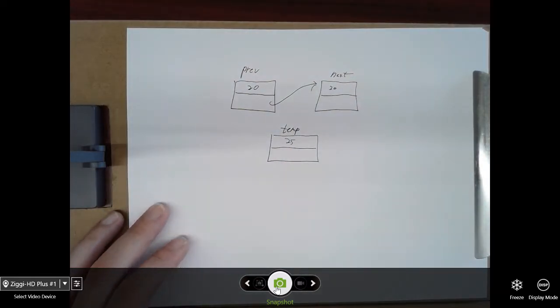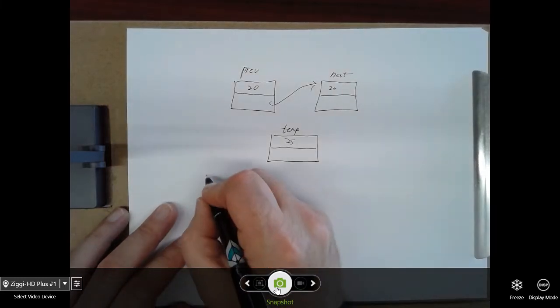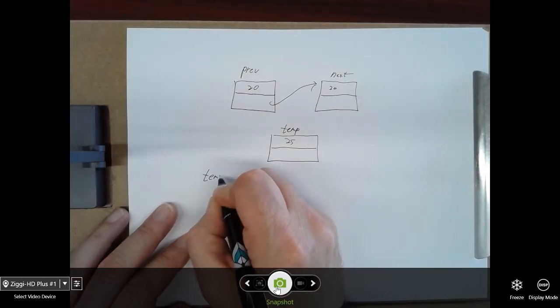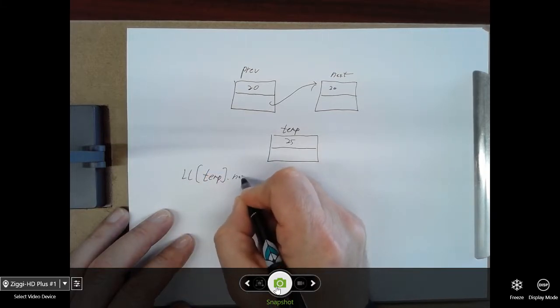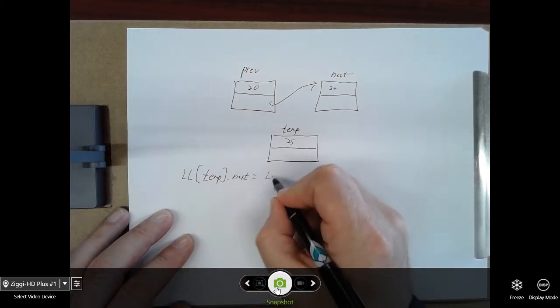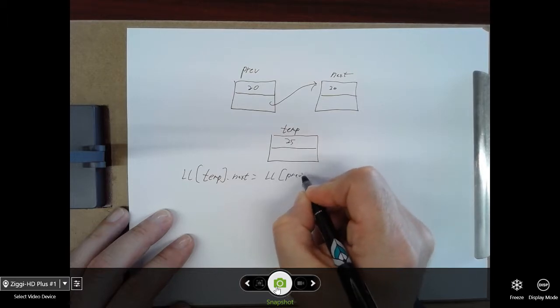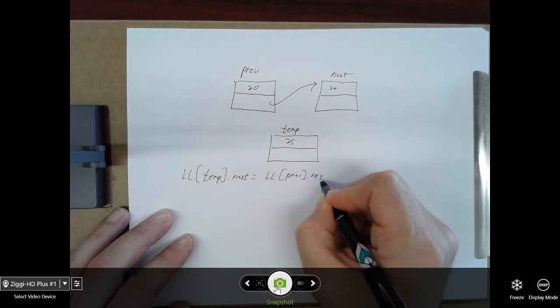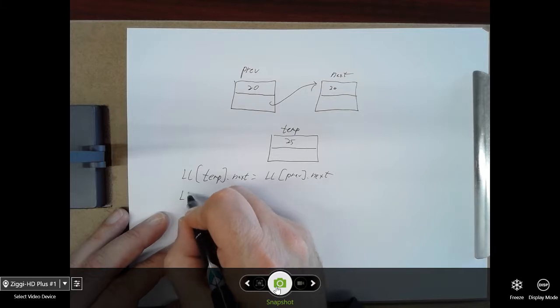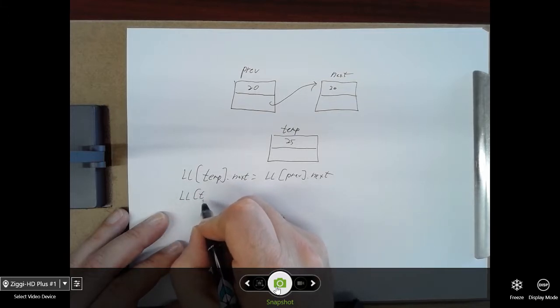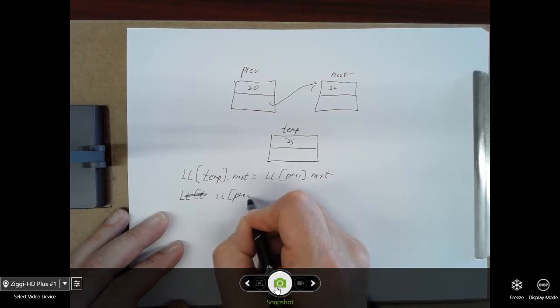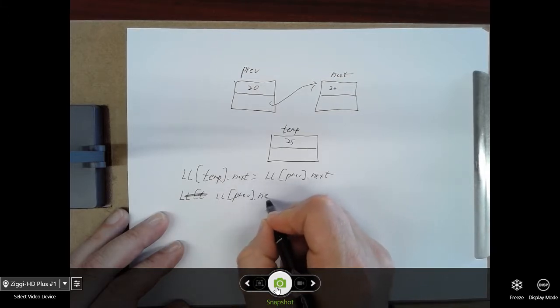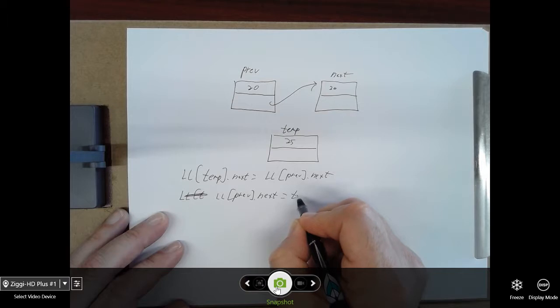All right, and we said the way we're going to insert this, we're going to have LL temp next equals LL previous next, and then LL previous next equals temp.